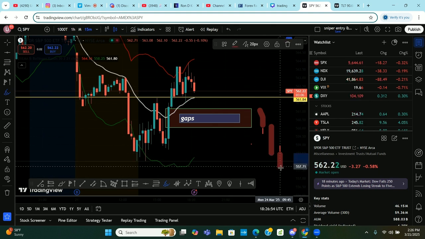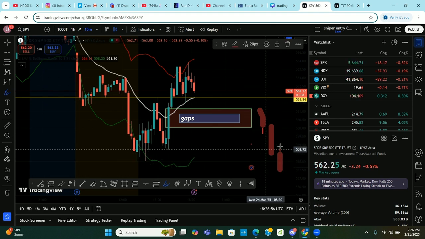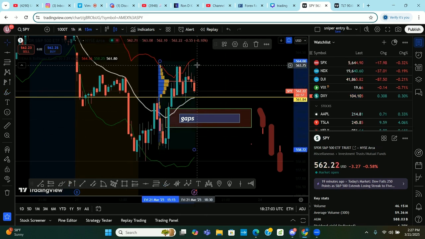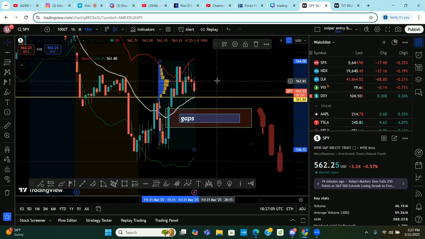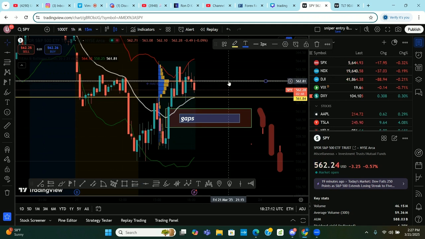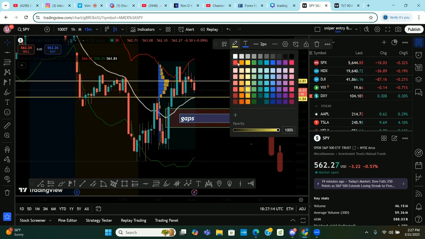Now in between here, I'm gonna throw the volume profile on price action. I want to see a red line pop up. Red line is here, point of control 562.82. We are rejecting from that area. This is called the point of control. Just a reminder, this is the mind of a trader. I'm gonna make this a red line.